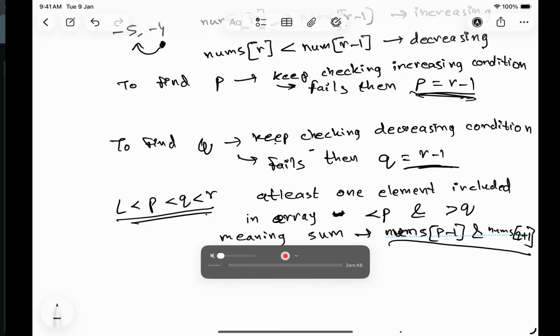And later we can do the maximization of maximum left and maximum right.